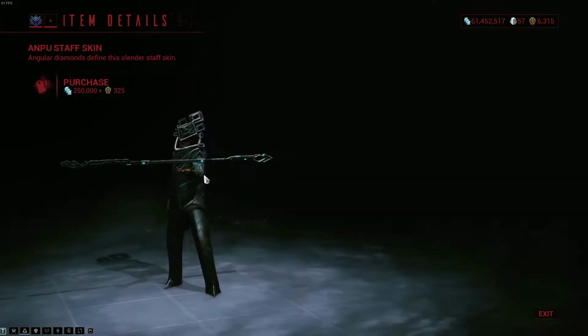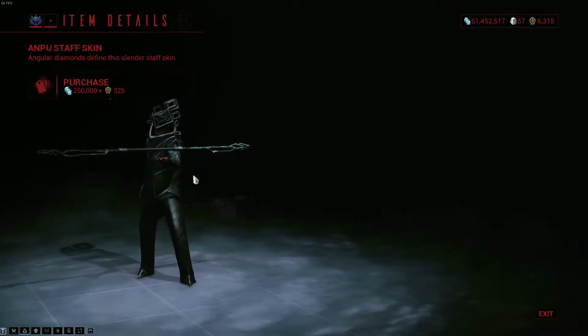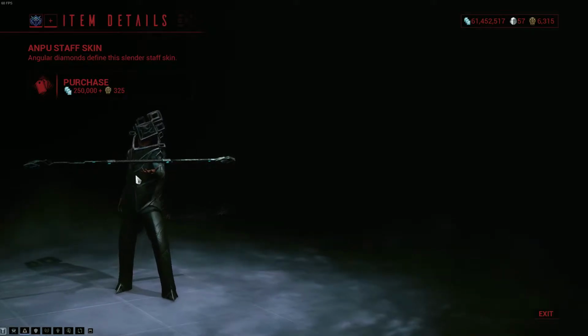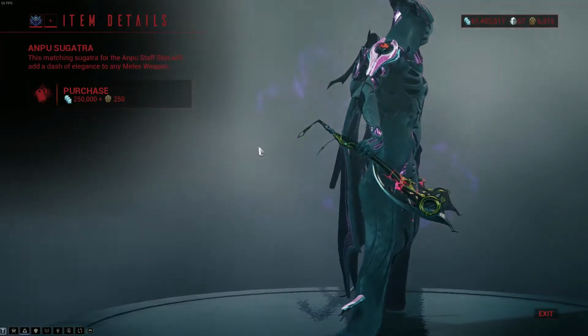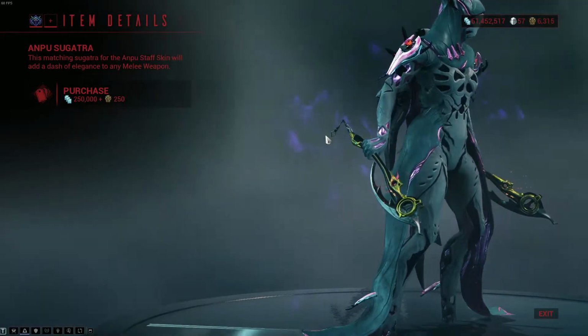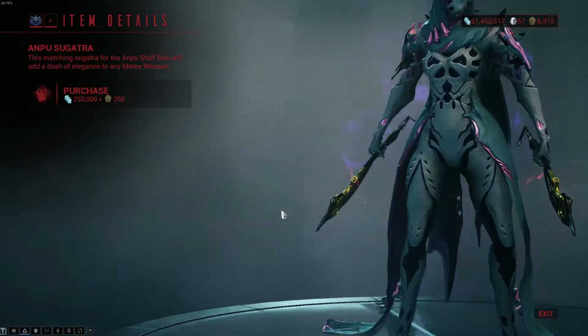He has a lot of cosmetics. I love this. Something about how Baro's handling it, I love, even though I don't use staves. I think that's cool. Kind of makes him look like a Jedi in the future. The Sugatra I really don't like, simply for the fact that it's just this little stringy thing on the end of the melee weapon. But it does look kind of cool. It does actually look like it fits, so I might buy this one.